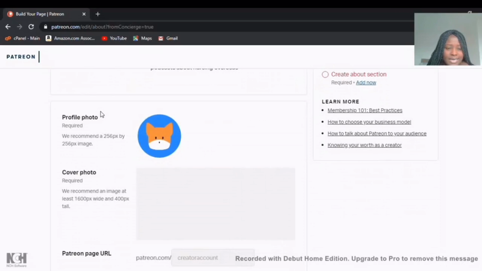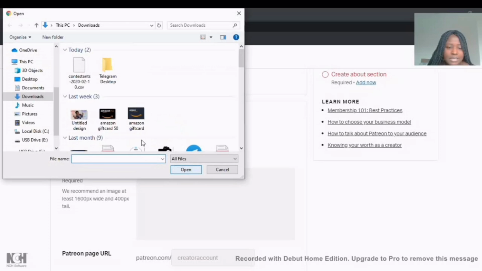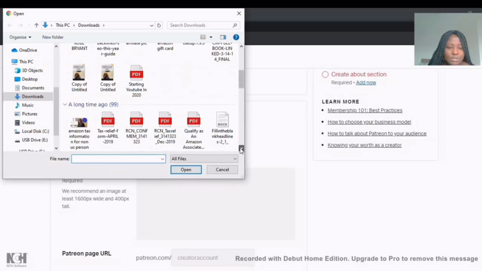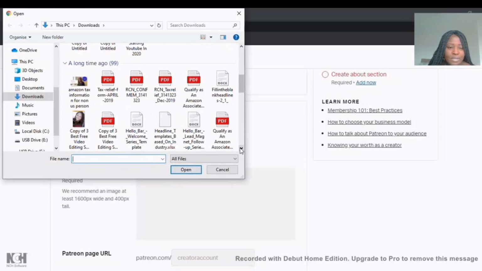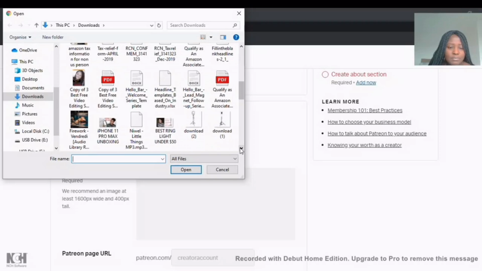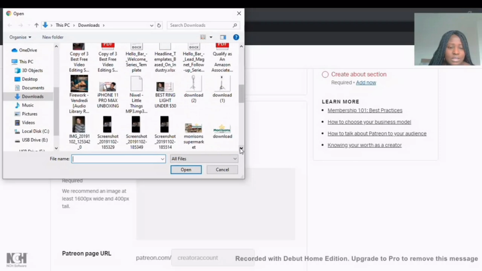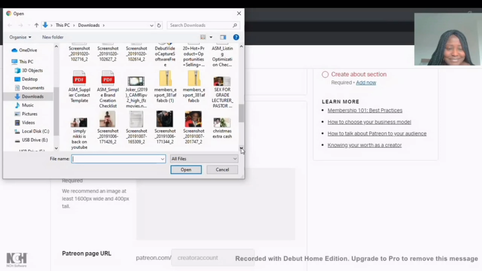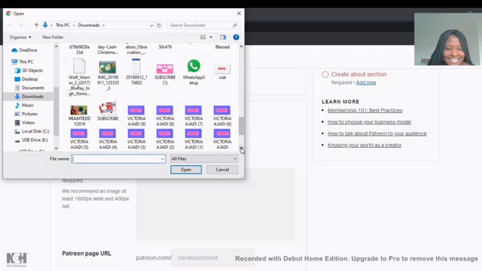Okay, so they require a profile picture, which I don't think I have right now. So it will link you to your computer, and you'll be able to upload a profile picture. Okay, let's just use this. I don't think I have any picture here.